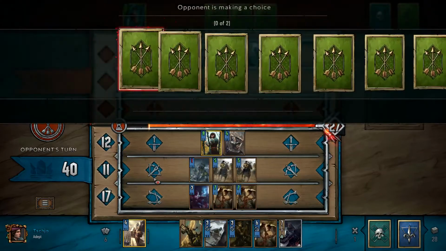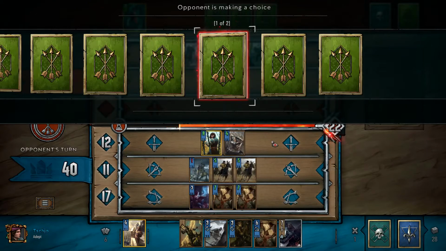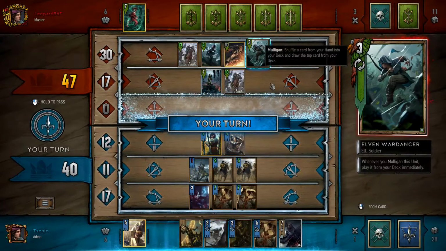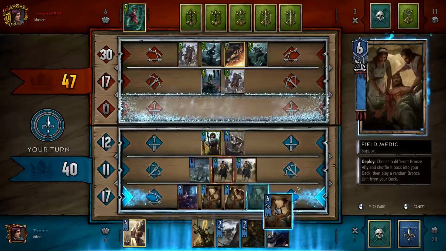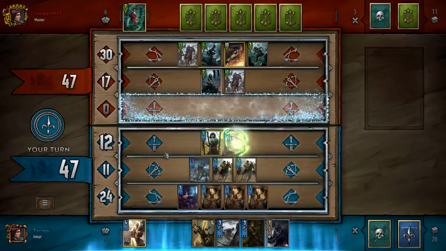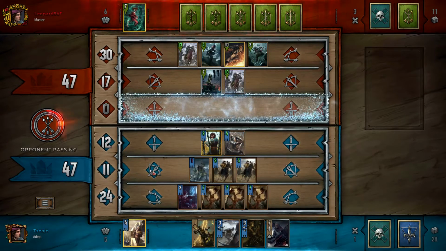If we want, we can reshuffle the commando. So he had another one in hand and didn't mulligan it. That's awkward. Yeah, I like this. I'm probably gonna get that one back, but this is alright. Yeah, it's not. But hopefully he plays another card. If not, we're kinda screwed.